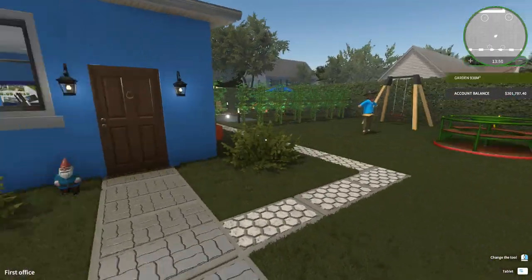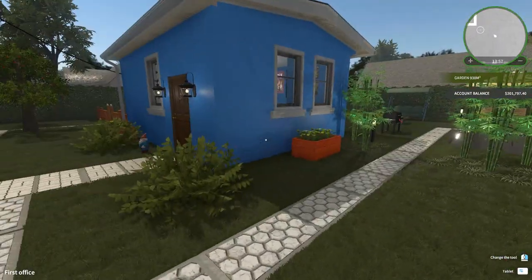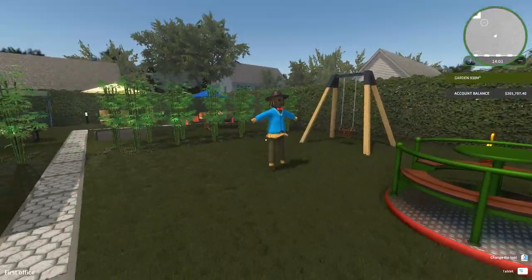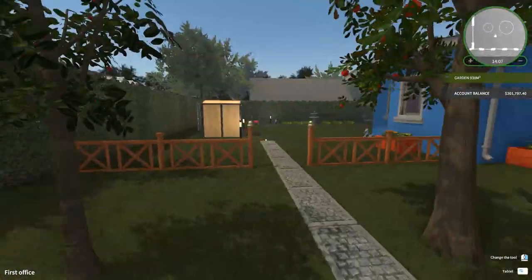$201,000. So in the next House Flipper, what we're going to do, yeah! Holy crap, yeah, we're not gonna scream, you know, we're gonna go for one of the big houses, but yeah, we might scream a little, stupid haunted thing. So yeah, in the next House Flipper, we're flipping one of the big houses.